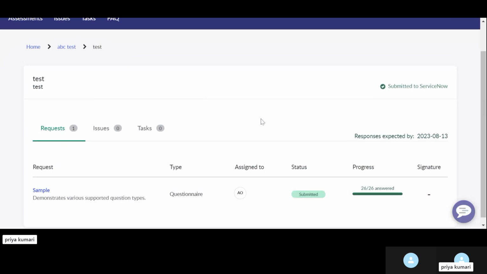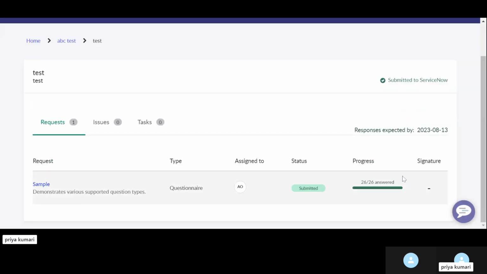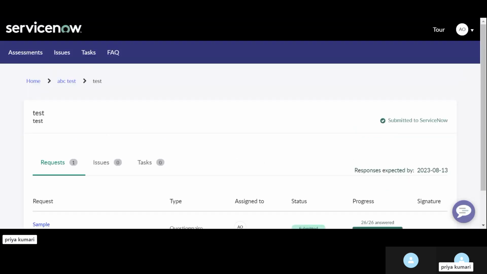So this is all about how the vendor is going to submit their assessment from the portal. And here one important thing we are going to miss, that is the signature part. After completing this assessment, like the questions, there will be one option to digitally sign that form. Okay, they have to just type their name, and based on their name a signature will be populated. So let me show you that.